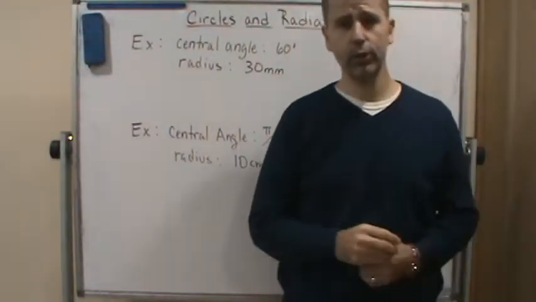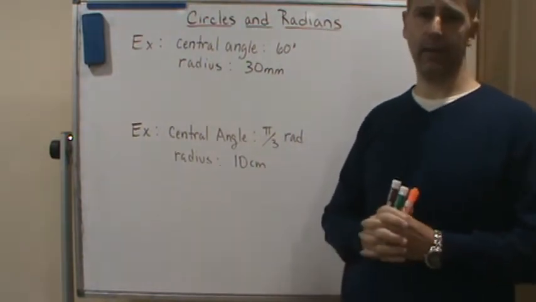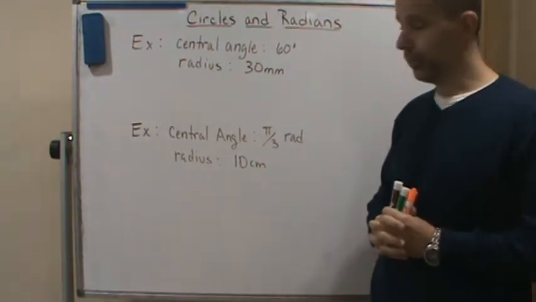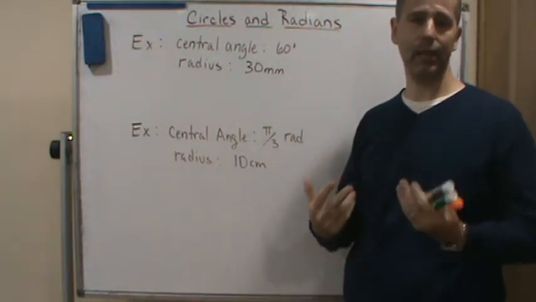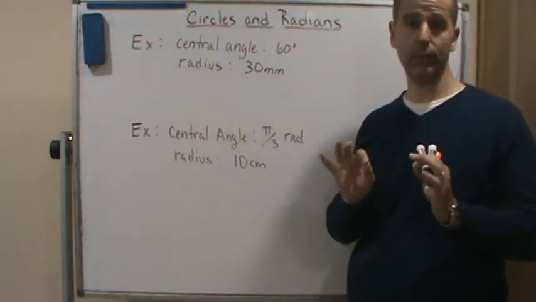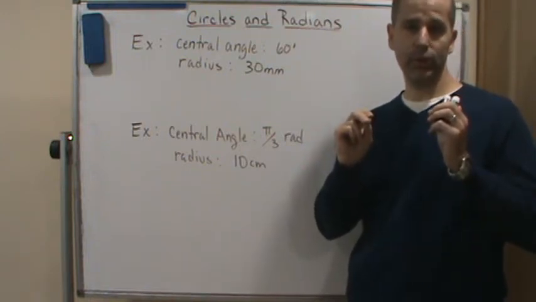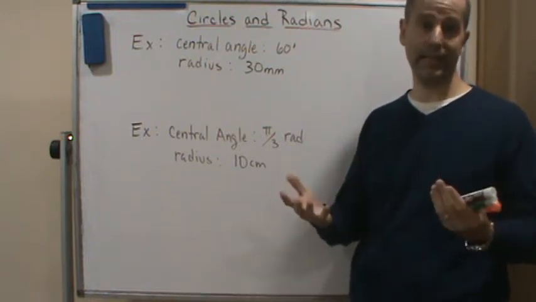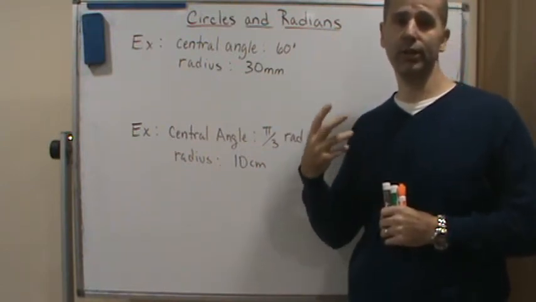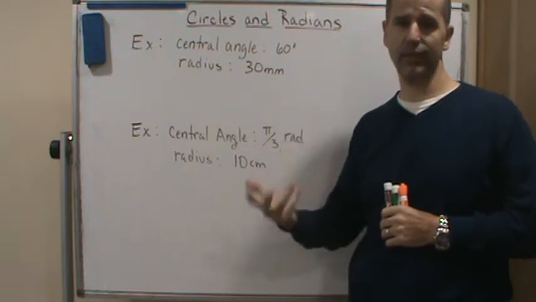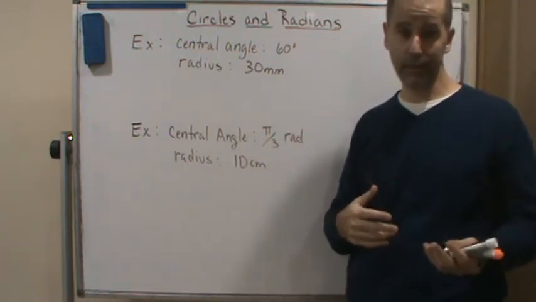Okay, so now we're going to do a couple of examples of finding the arc length of a sector of a circle. Now remember, we can set it up as an exact answer or we can get an approximate answer. So make sure you read the problem carefully and know what it's asking for. Even on an exam, if you're asked to give an exact answer, you know how to do that versus an approximate answer.